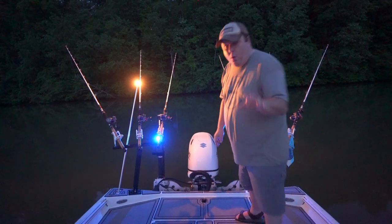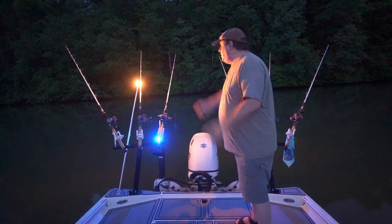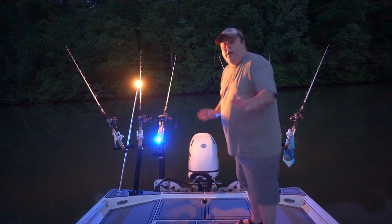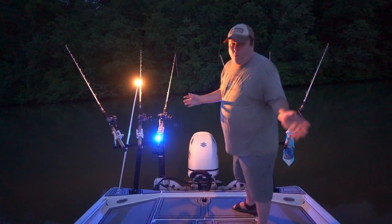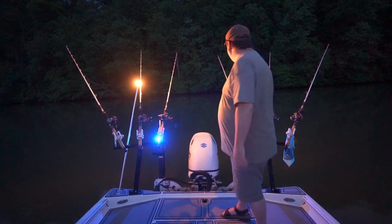I have noticed more limb lines than normal along this entire creek system. So I'm kind of not surprised that I haven't caught a flathead yet. I really hope whoever's putting out the limb lines are letting the big ones go, but you never know. I rarely see game wardens around here, and none of these limb lines are tagged.